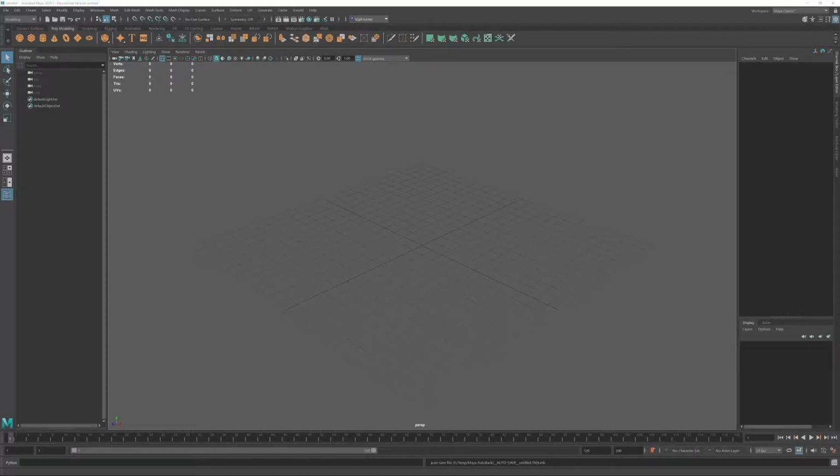Okay, welcome to what is going to be a demonstration video of doing a hard surface model inside of Maya. I am going to be working inside of Maya 2020, and the idea here is to prepare something. I'm going to be using a technique that I've heard referred to as mid-poly.